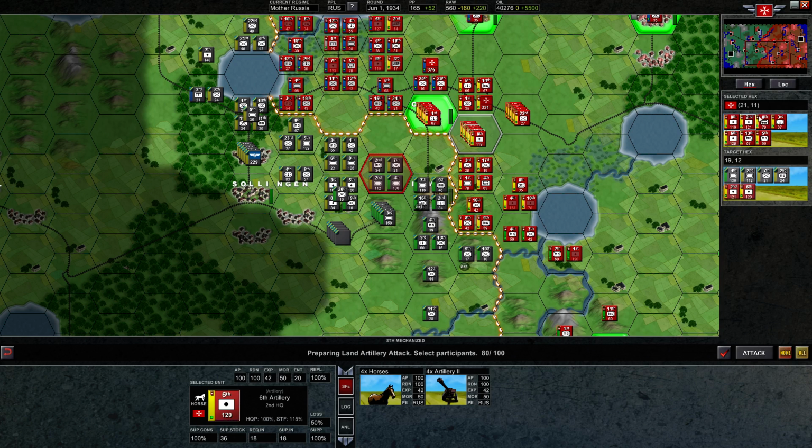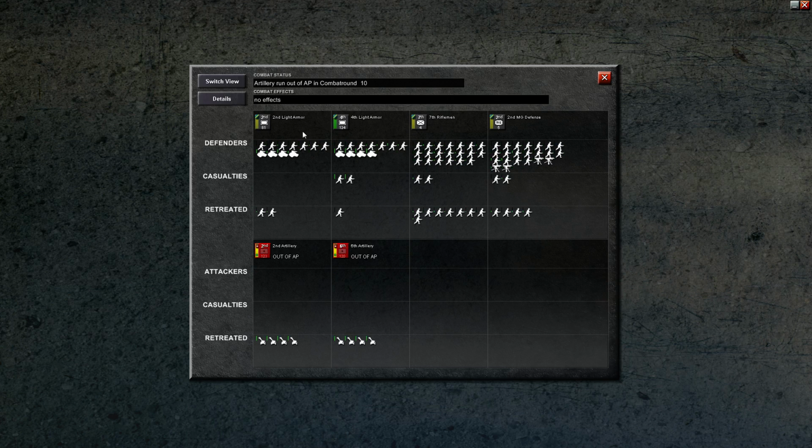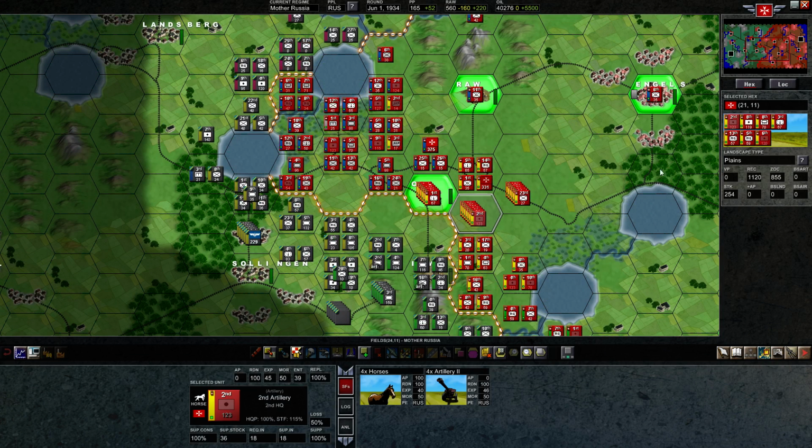So let's take the 2nd and the 6th. Maybe we can kill a tank? That would be really nice. Yeah, no such luck. They killed 2 of my armored cars in that one bombardment. I know I may sound a little bitter. I'm just more surprised, and I'm hoping that Lady Luck will smile on me as well.